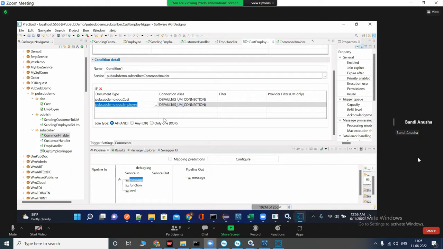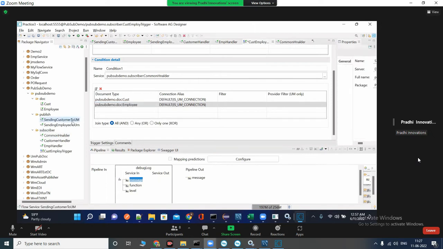Okay. Now, join type is all, which means this trigger will trigger only if both customer and employee events are present. Suppose I start this and send a customer message.